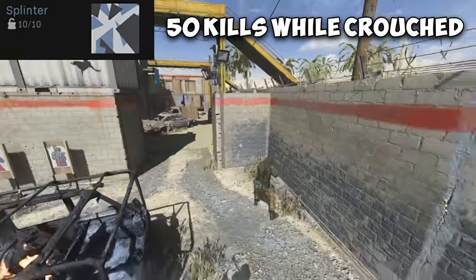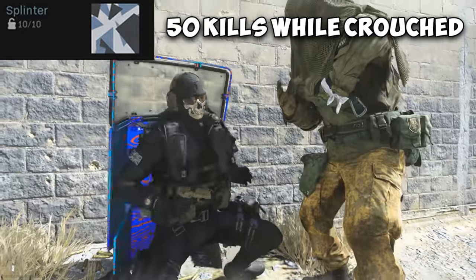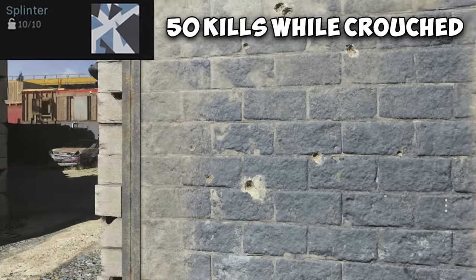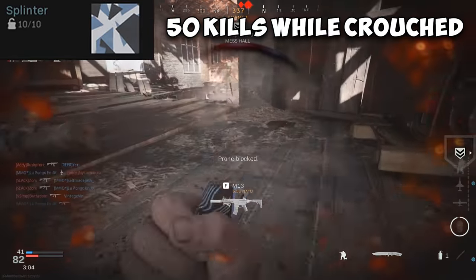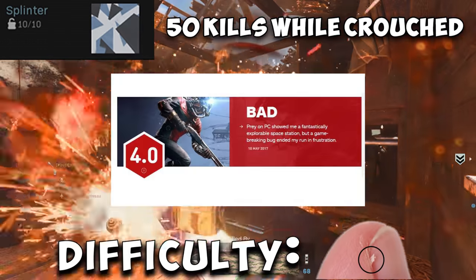For the Splinter camo, you're gonna need to get 50 kills while crouching. As if it already wasn't hard enough to get kills with these fucking things, you gotta do it while you're crouched. The only tip I have for this is to crouch right before you go in for the kill. Besides that, it's a fucking jungle out there. Difficulty, annoying like a hangnail, but not too hard to get out of the way. 4 out of 10 IGN.